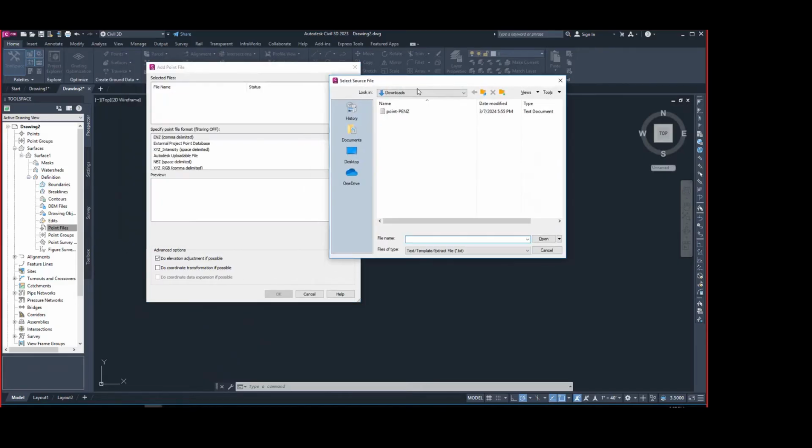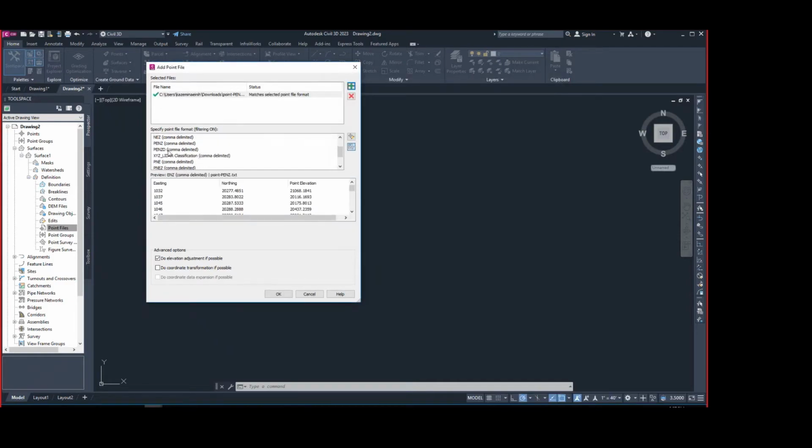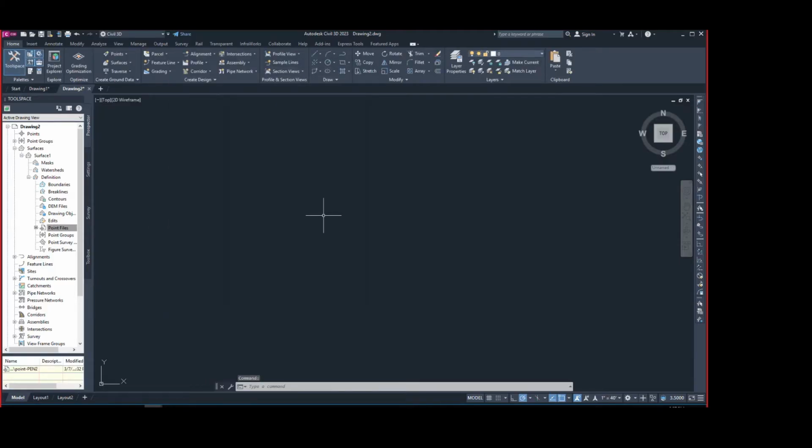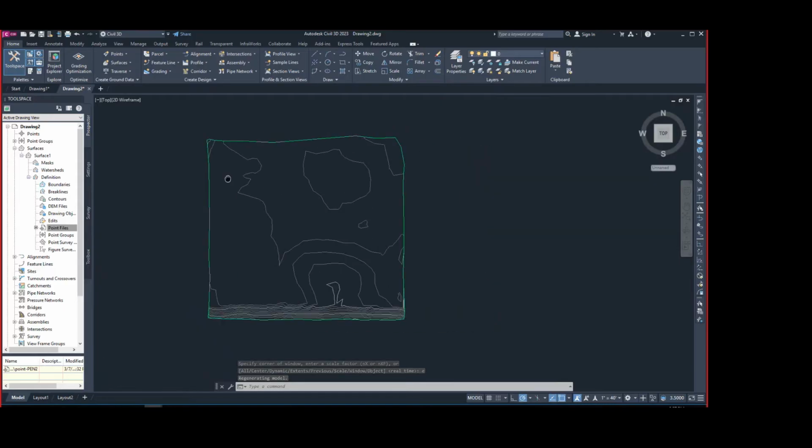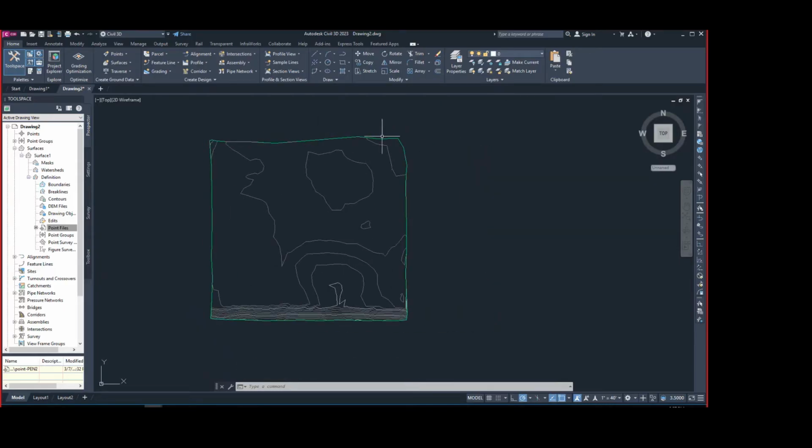I have this file, PEMZD, select it. And again, OK. For finding your file, type Z, enter, and E, enter. Here we have just one surface with no points, but in the previous way, using point groups, we can have both points and the surface.